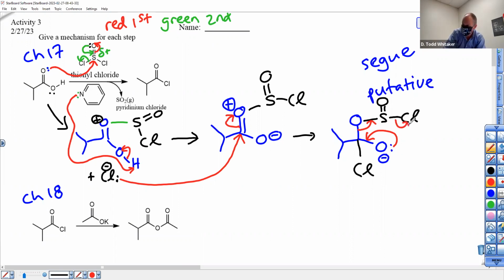Because you just broke a sigma before a pi, correct? So what would be a better alternate for that arrow that I just did there? Break the pi. Step 2 in green, right? It comes back and kicks off your Cl-. But if you did it with that original red arrow, I'm just going to keep adding the same comments every time on your test, but not taking points off. Because it is in the textbook for 241. This is more accurate. You break pi's before sigma. And that gets us there.